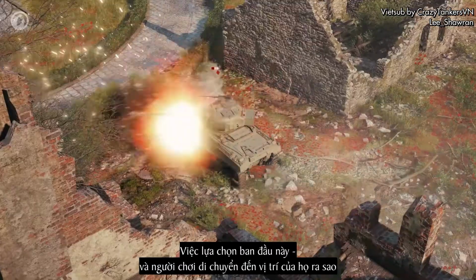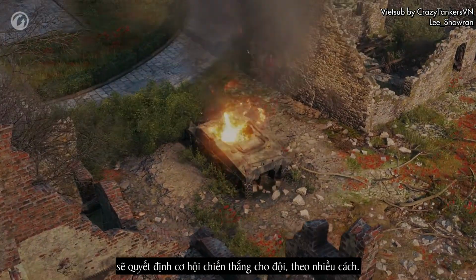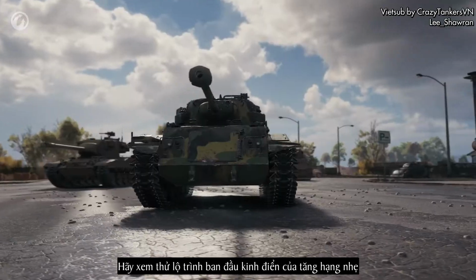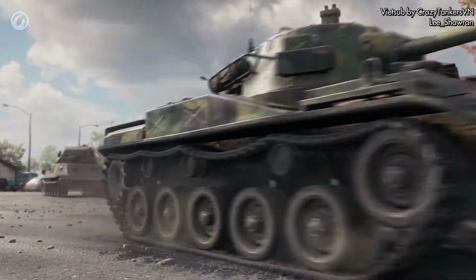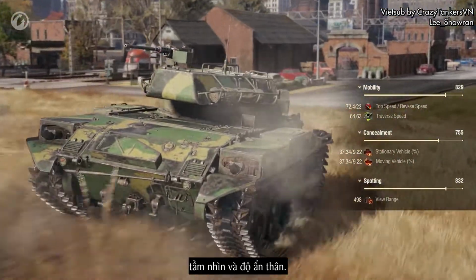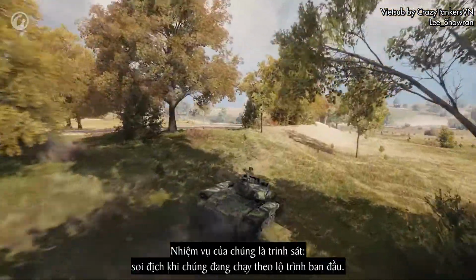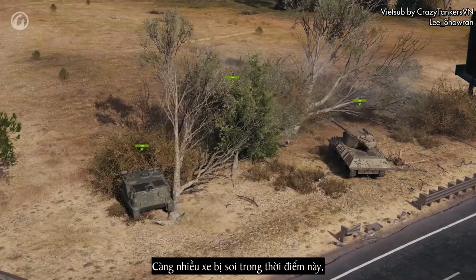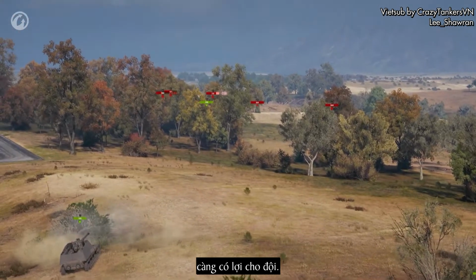This initial choice and how players travel to their position define the chance of victory for the team in many ways. Let's take a look at classic initial routes for light tanks that can play the role of a scout. These tanks have an excellent combination of mobility, view range, and concealment. Their task is reconnaissance, spotting the enemies on their initial routes. The more vehicles that are spotted over long durations, the better it is for your team.